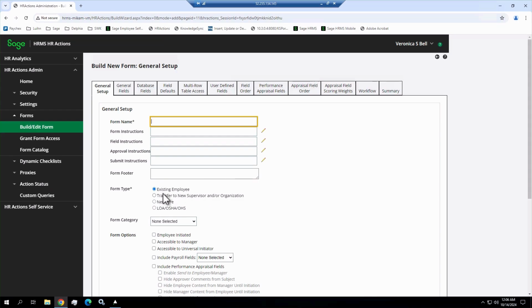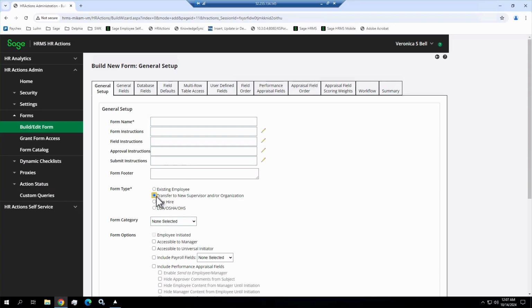And then we get into form types. And you can see here, existing employee is the first one, and by far the most common. An existing employee form means that the employee already exists in HRMS. So when we initiate an action on an existing employee, we're going to get 2 columns of data: what currently exists in HRMS, where you can see where they're at, job title, whatever we have on the form. And then the next column would be proposed changes, where we can say, hey, we want them to move from this position to that position, or hey, here their pay effective date was this, now it's this, and here's their new rate. So you can see where they're at currently and where they're going, and then you can initiate that form, and then the approvers can see all that information as well.